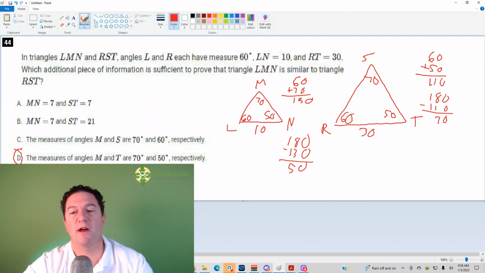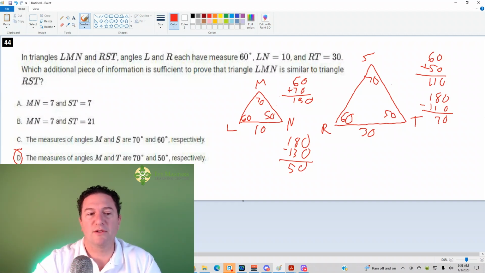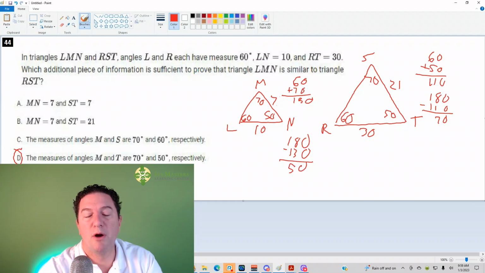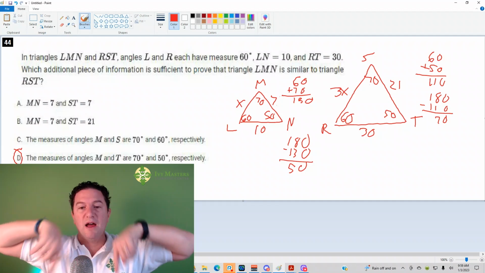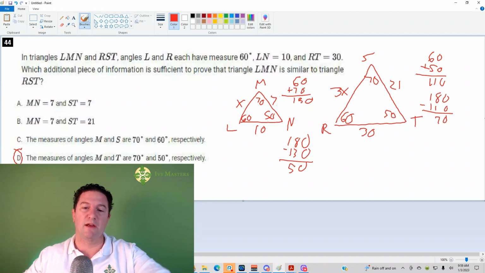So in similar triangles, one more time, all the corresponding angles are equal, and there's something called scale factor. So yeah, if this were 7 and this were 21, it does have that scale factor of 3, but we'd have to prove that this side, LM, if that's x, then this would have to be 3x. And if we had all 3 of the corresponding sides in proportion, then we know it's similar, or we have all 3 of the same angle measure.